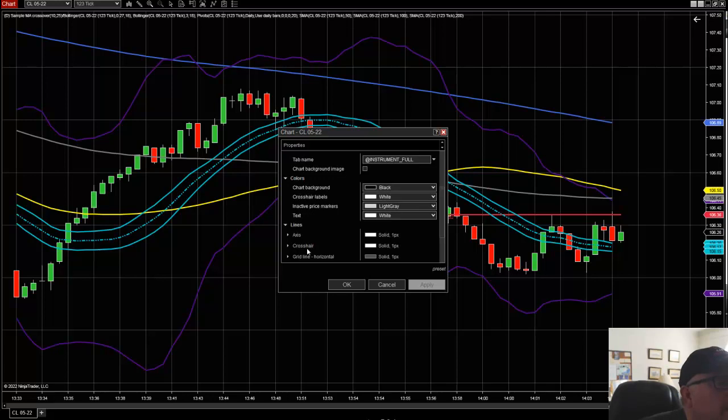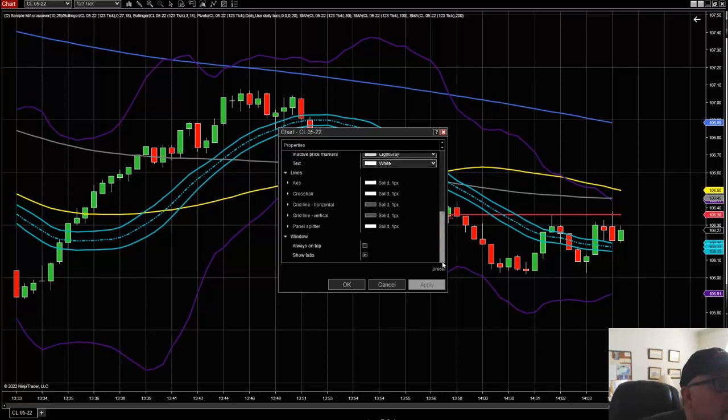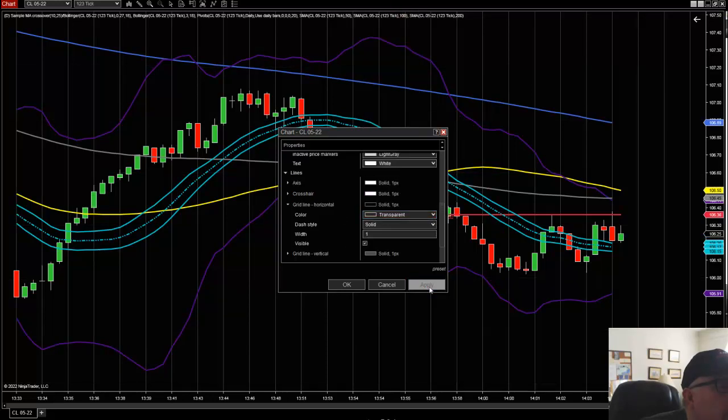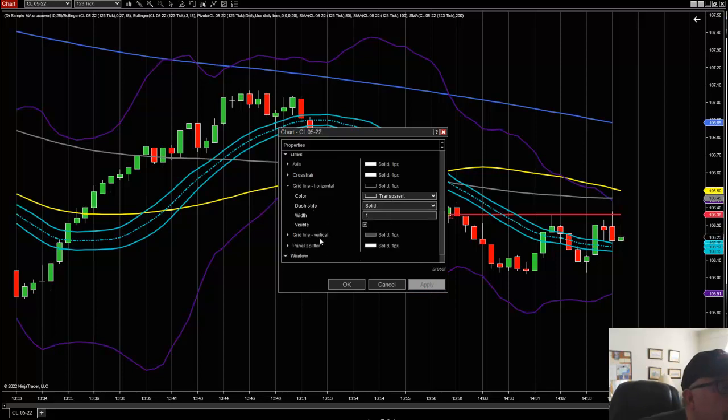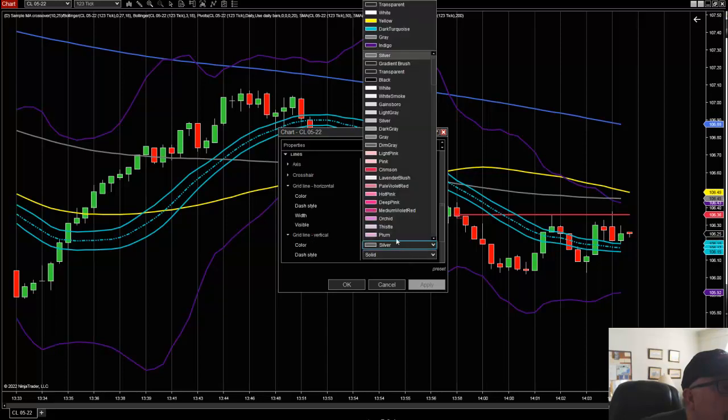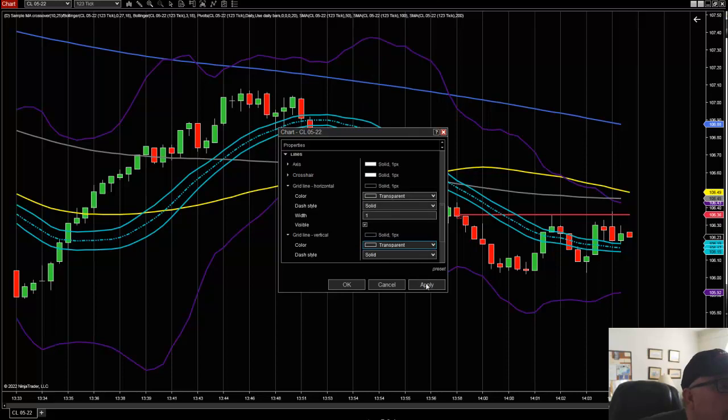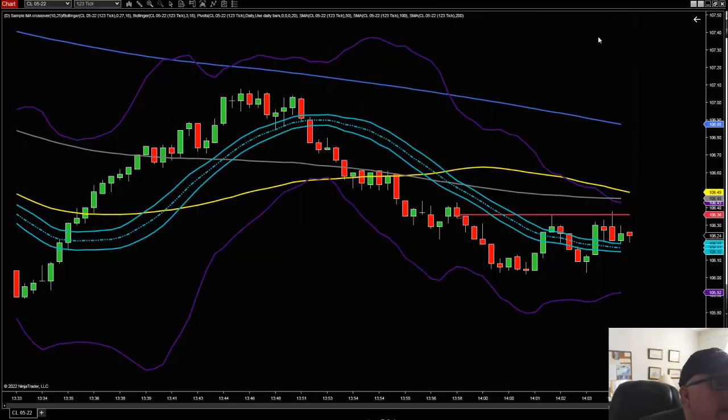Axis solid, crosshair lines below, vertical and horizontal. There we go. Vertical. Transparent, apply. Oh, that cleans it up a lot better. Looking better, looking better, looking better. Don't need all that extra stuff on there.